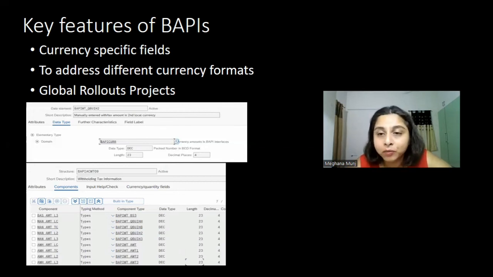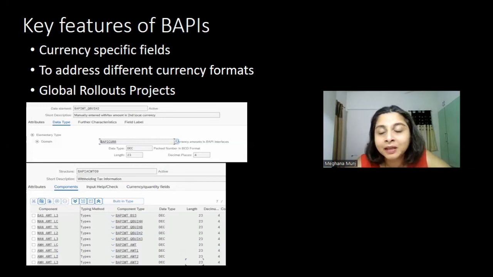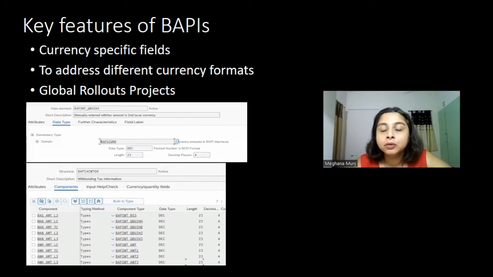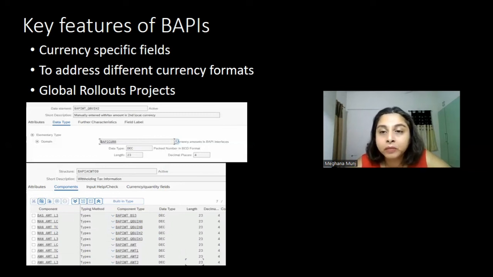Later on, when you are sending data to other countries and dealing with currencies that have a different decimal format, you face two options: either change the interface of your existing OData service or BAPI from two decimals to four decimals — which is hazardous because countries already using it expect two decimals — or you create separate versions like a Japan version or Thailand version for different decimals, resulting in multiple objects for the same purpose. What you should do is whenever you are developing a BAPI or OData service, always address currency fields in the format decimal 23 followed by four decimal units, as SAP recommends.